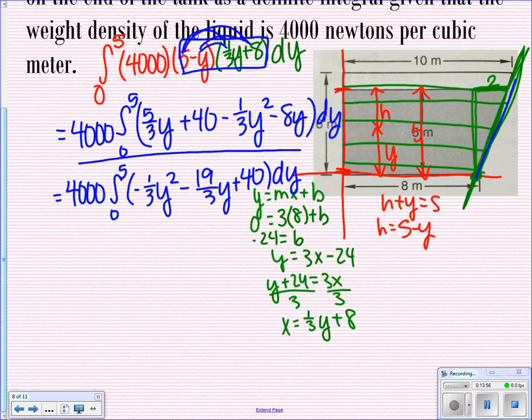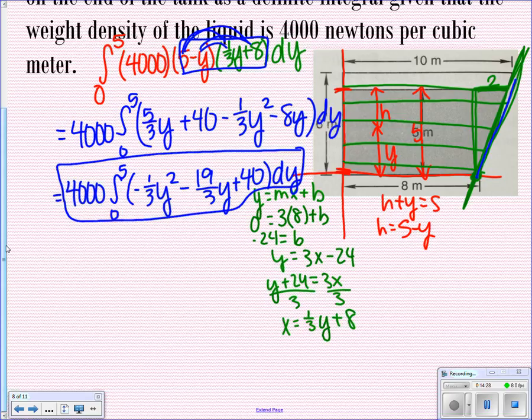And so again, it says to set it up only. So this right here would be your answer. Sometimes the book will tell you just to set it up because it just wanted you to practice setting up the integral. It didn't want you to spend all the time to actually solve the answer. Now, if you are curious what the answer is, the book gives the numerical answer on page 383. So if you want to check and see, you are more than welcome to see if you would integrate it correctly. But all it had asked for was for you to set up the integral, so you don't actually have to solve it.